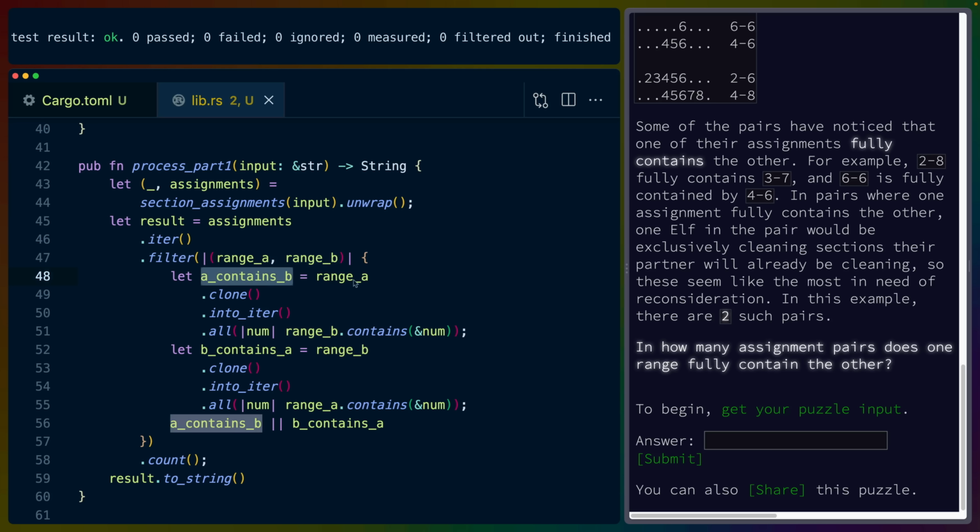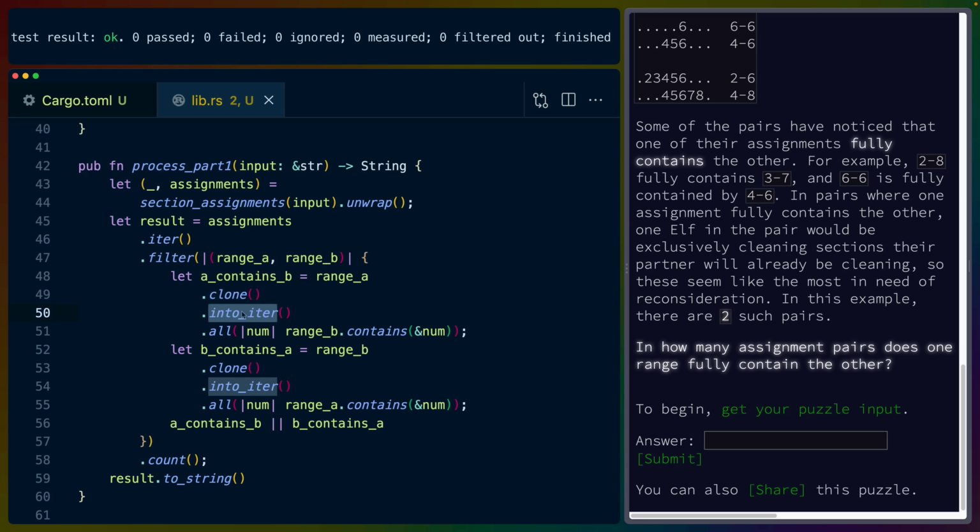So I'm just running all of the code that we need to run no matter what, which is inefficient, but I don't care in this case. We don't have enough input for that to matter. So we take range A, we clone it, because if we don't clone it, then we into_iter, which takes ownership of the data in range A, and filter is filtering values out. So some of these could still be used at the end of this iterator. We are counting, so we're basically throwing them away anyway, but Rust doesn't know that. And we don't want to change range A or something like that while it's still in this iterator. So to solve that problem, I just cloned, which is totally fine.